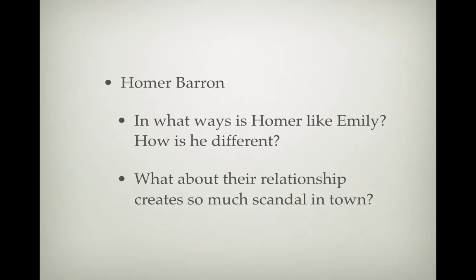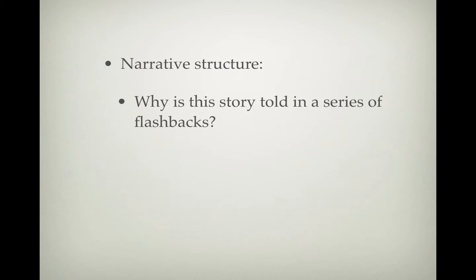All right, so now that we have two of our main characters established here, we've talked about the narration. What we really need to talk about next, because this is what can really throw you for a loop, is the narrative structure. Because if you didn't catch on, this story is told in a series of flashbacks. And even more importantly, they are not in chronological order, right? We have all these little snippets from Miss Emily's life, but they're not told in the order of how things happened, okay? And the reason that Faulkner does that is a couple reasons.